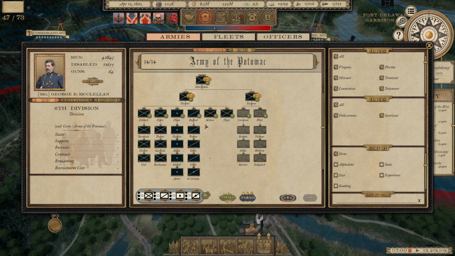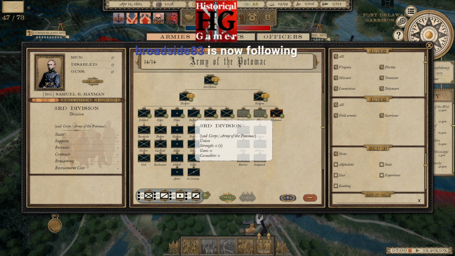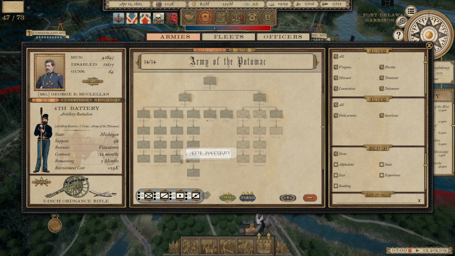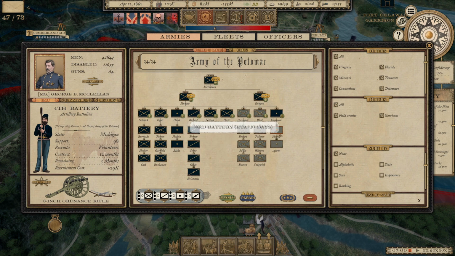All right, so this is the 1st Corps Artillery Reserve, so I think we'll create a new division here for the 2nd Corps Artillery Reserve. Okay. And we'll take 2 batteries of artillery and place them over there. So actually, let's see what we took. Okay, one rifle gun, 1 smooth bore.